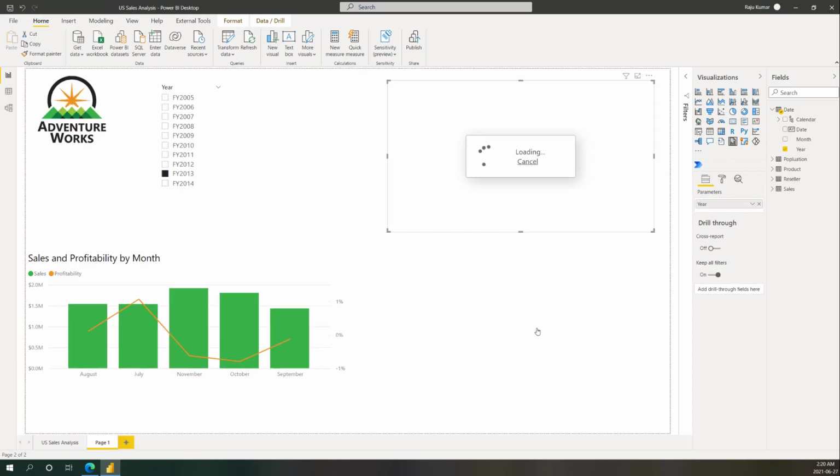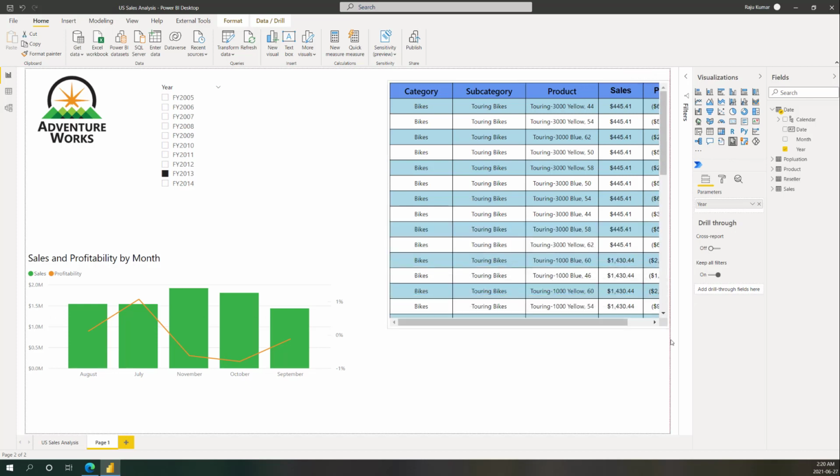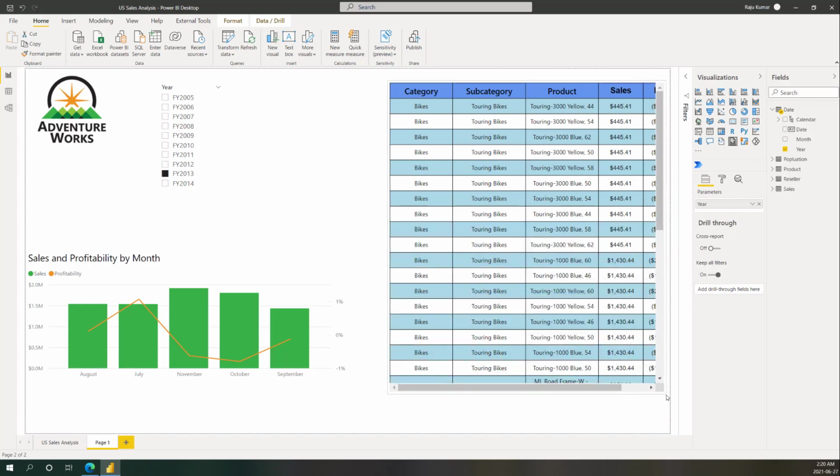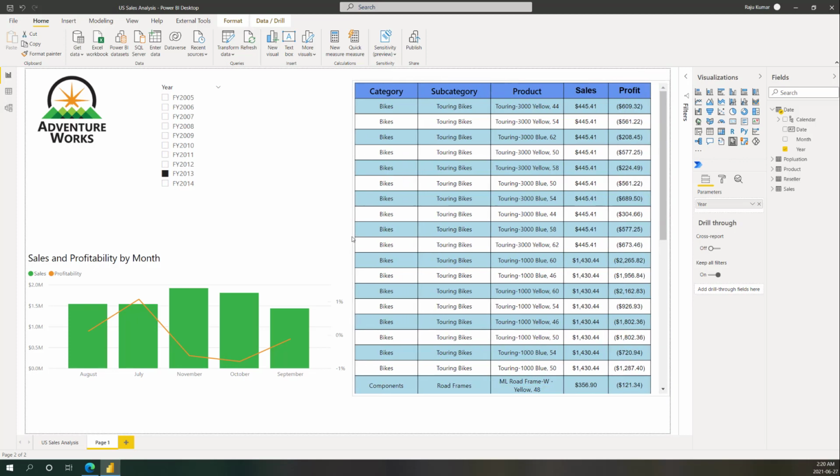Once I'm done, I can click on see report, and at this time, let's see the preview of the report being shown to us. And I can drag it and adjust it to make sure I have it appropriately set.